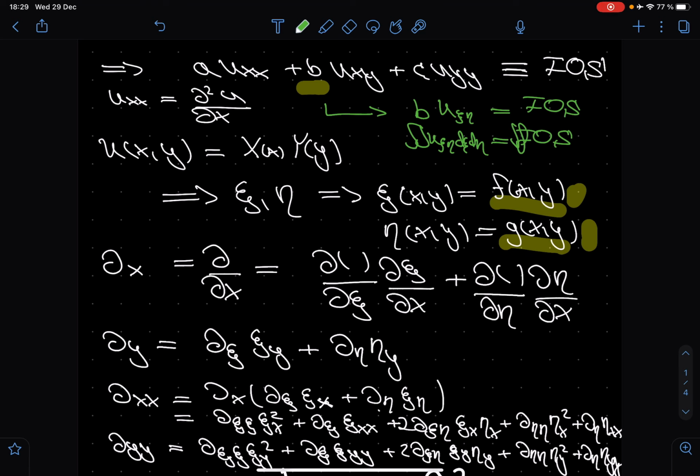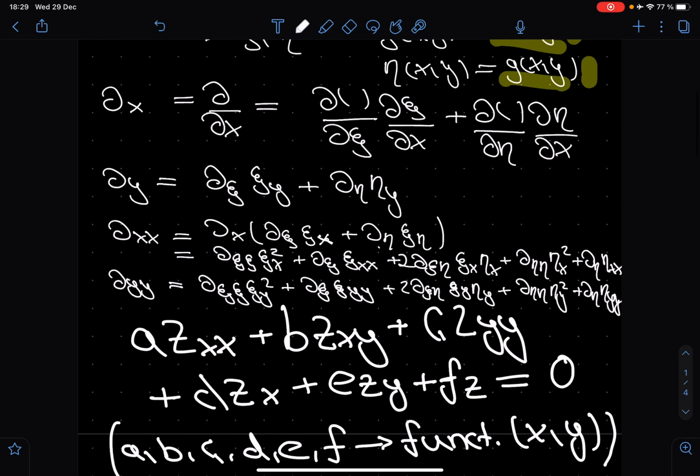This might not always work for every function, but it will work for certain given problems. If you are asked for a problem solved by the characteristic method, you're going to use that if it's second order, first order. So yeah. Okay, let's go back to this derivation stuff.